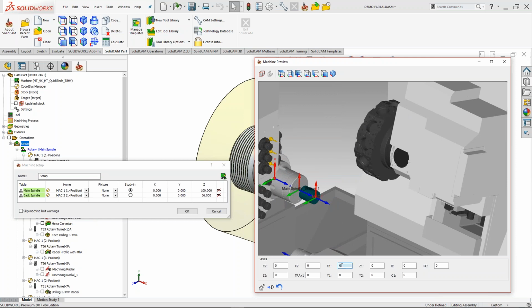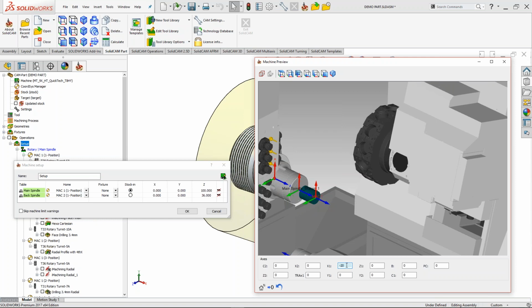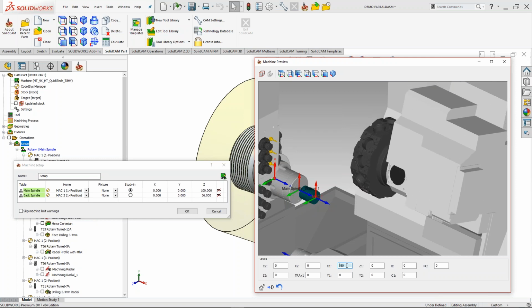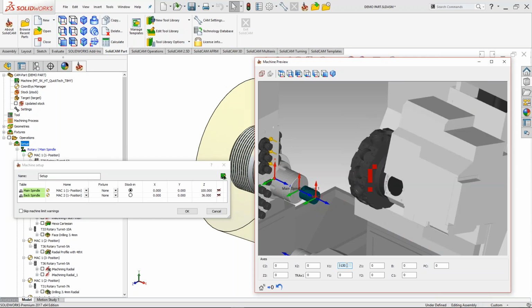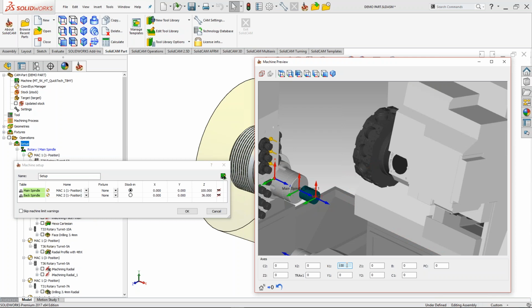So if I click in the area, for example, on the X1 axis, I can use my scroll button to move this device along the X axis by 1 millimeter. If I use my shift key together with the scroll, it will give me an index of 10 millimeters. And if I use the control, I can index it by 100. There's another option for moving the devices. If you hold control and shift at the same time, it will do the movements in 0.1 millimeter steps.